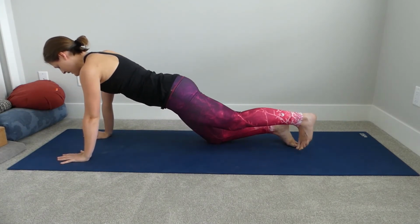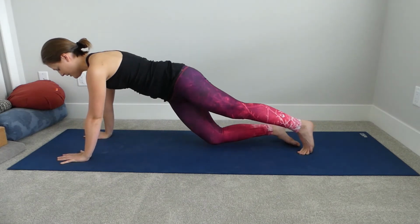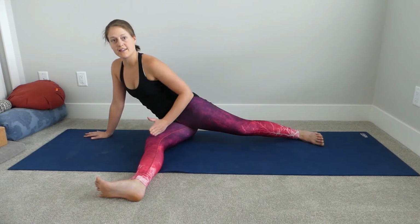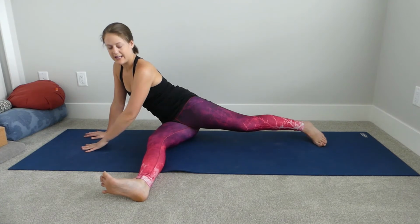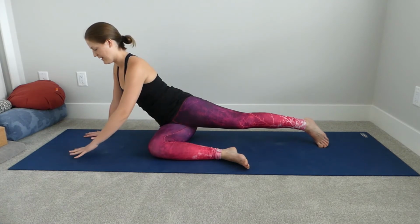And then lift up onto your left toes. Send the heel up towards the sky. Lean onto your right hip. Send the right leg all the way out in front of you, trying to make it as straight as you can. Then straighten through the left leg, but keep up on the toes. Option, if it feels like too much to have the leg straight, to bend through the knee.